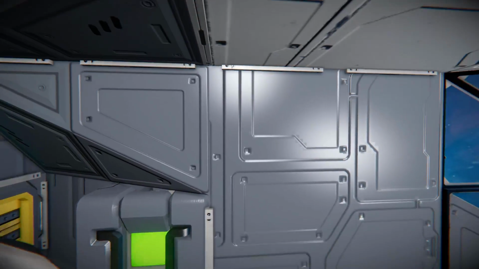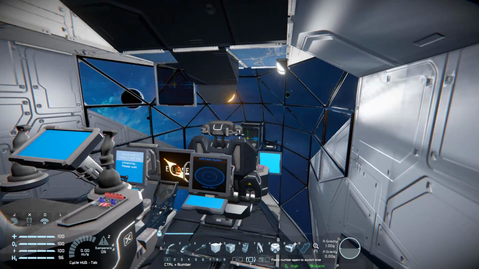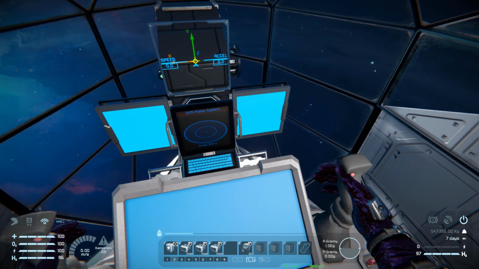Then looking around, not too much is going on here. On our hotbar we have nothing else going on, so we can hop out of that and come over to the front. Looking around here, this is what we get, some more LCD screens and programmable blocks.